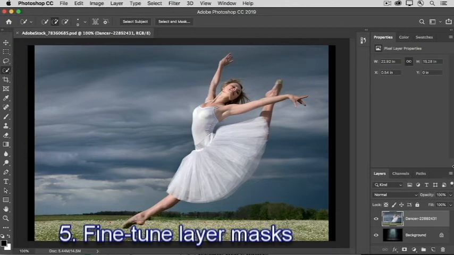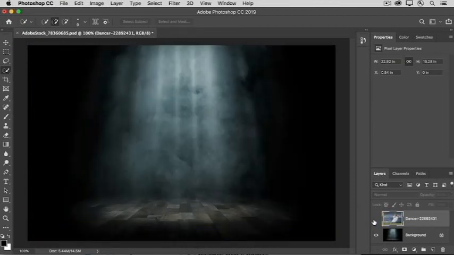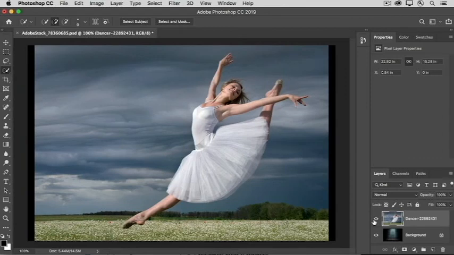Here I have an image with two layers, this dancer outdoors on the top layer and this stage on the bottom layer. Let's hide the outdoors so we can put the dancer on the indoor stage. And we'll use a layer mask to do that. Now, because this is a relatively complex subject, the best way to start that layer mask is with a selection. If you're following along, try using the Quick Selection tool to make a rough selection of the dancer.